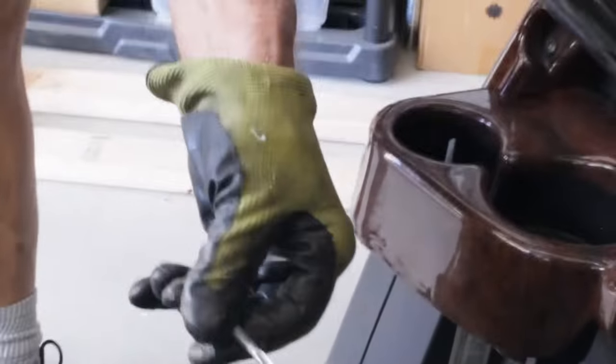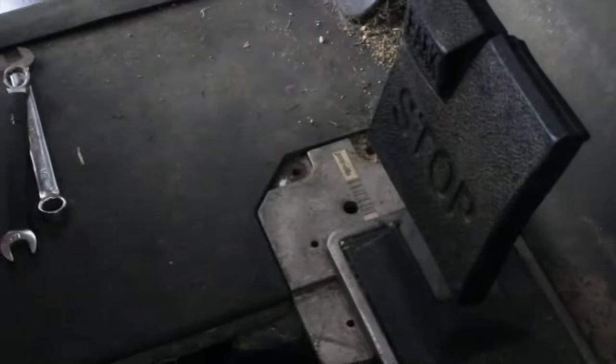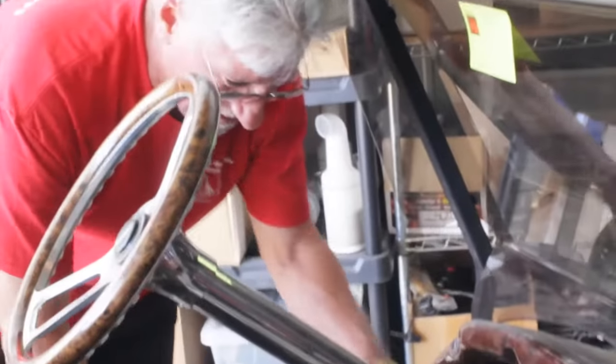So this is what the screw looks like. And you see that long shank on it? That is what I'm fighting to get out of here right now. These things, sometimes I end up having to chisel these out of here. Yeah, got it out of there. Okay, now this whole assembly lifts up, and I put it here.